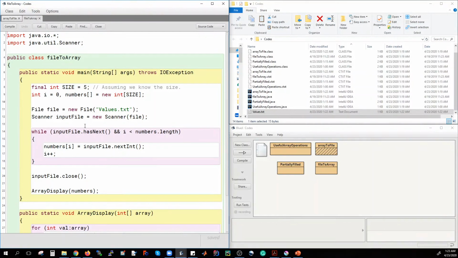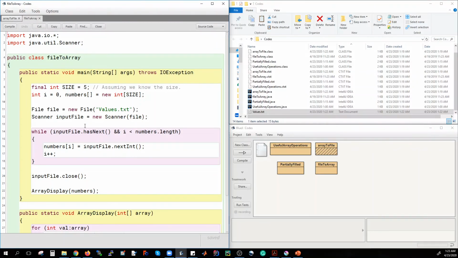You could read numbers that are on the same line. You could read a mixture of data on the same line. So that's completely possible. However, it will take more effort and work to get this done. So for now, we are just going to assume things are simple. Every number is in a separate line.